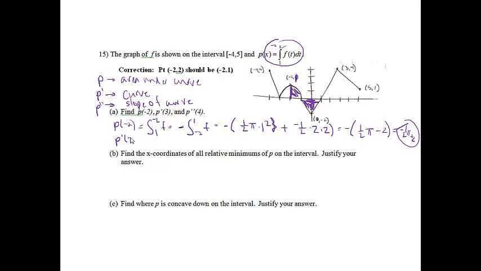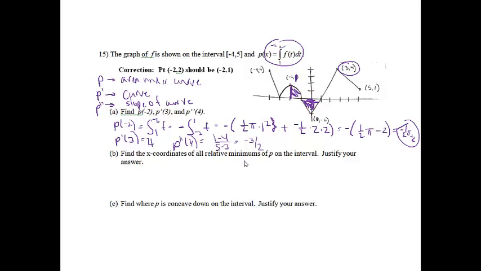Okay, to get p prime of 3, we're just going to look at the curve at 3. So at 3, my answer will be 4. And then p double prime of 4 will be the slope of the curve at 4. So at 4, 1, 2, 3, 4. At 4, you'll notice my point is right on this line, so we just need to find the slope of that line. So the slope of that line will be 1 minus 4 over 5 minus 3. That gives me negative 3/2. So p double prime of 4 would be negative 3/2.